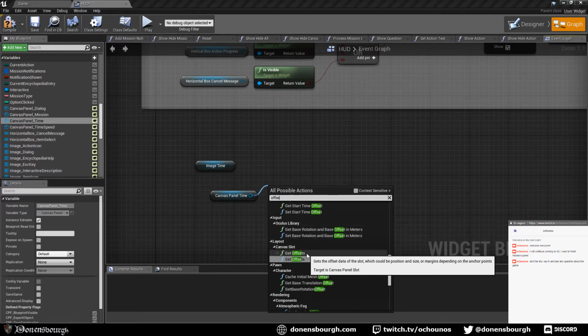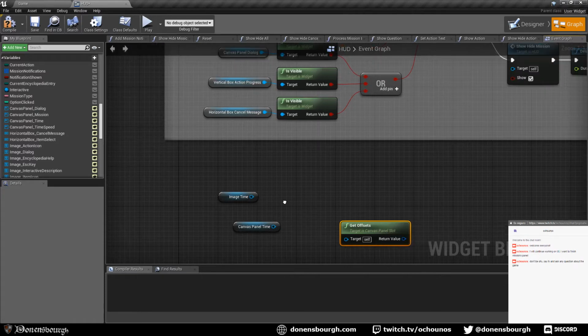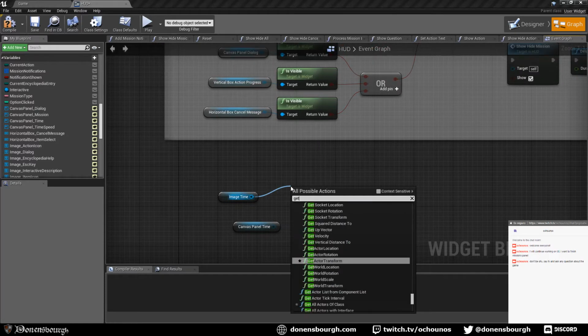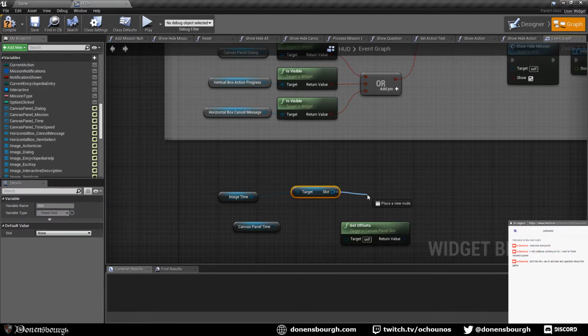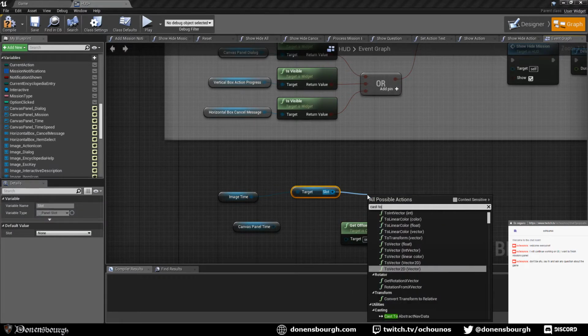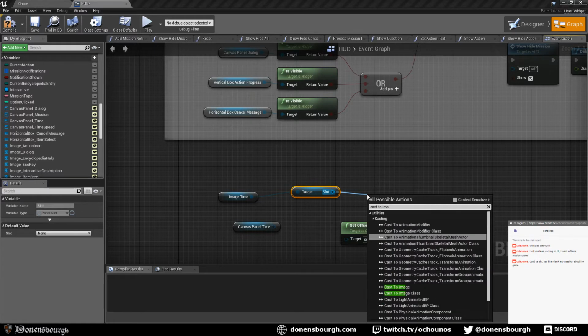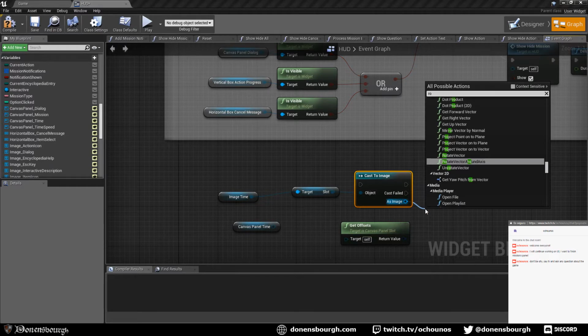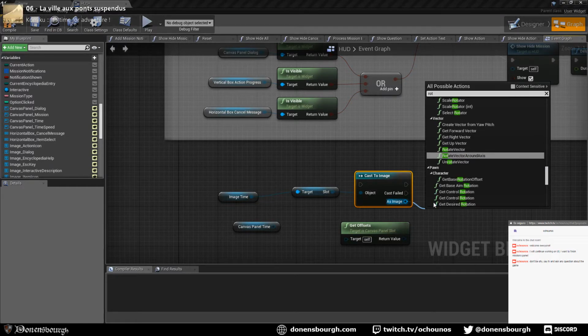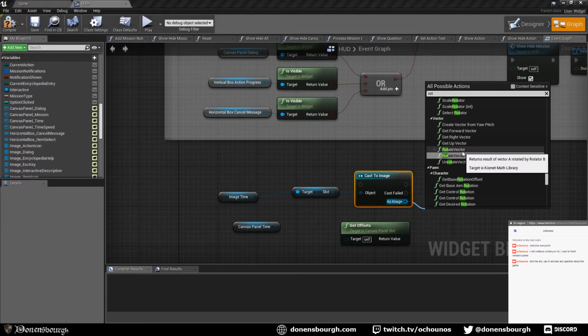Get offsets. I need to take this slot. Okay. Get slot, and now cast to image, I think, and then rotate.